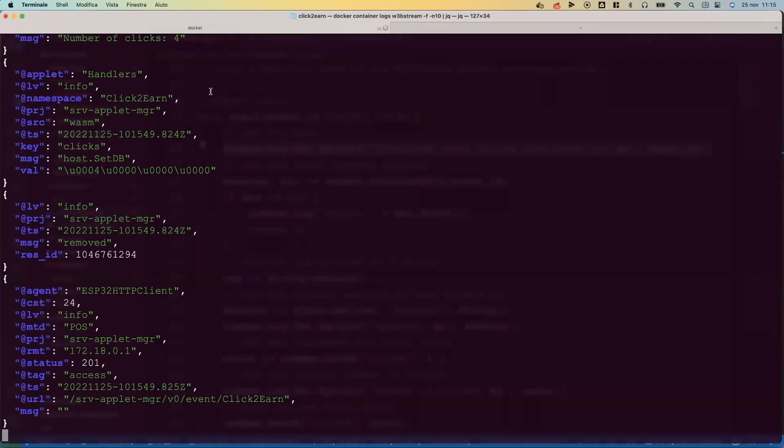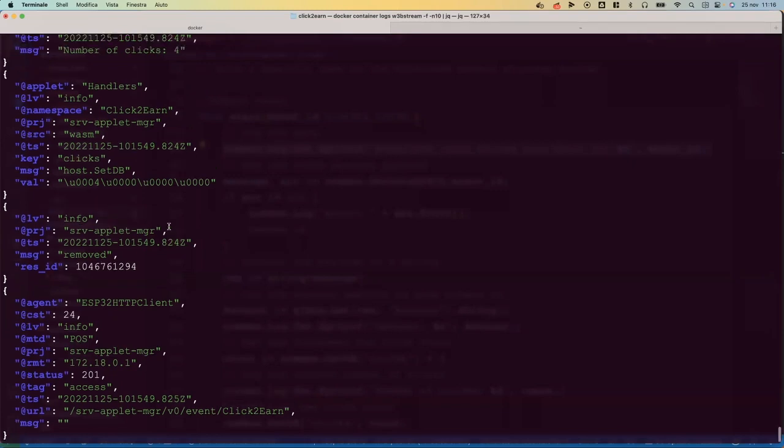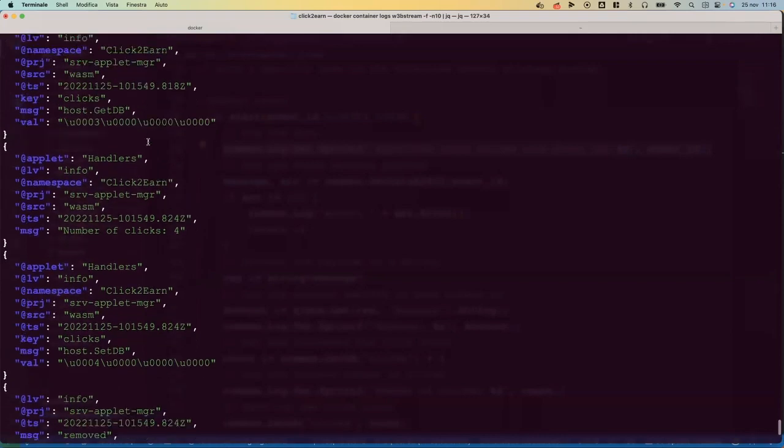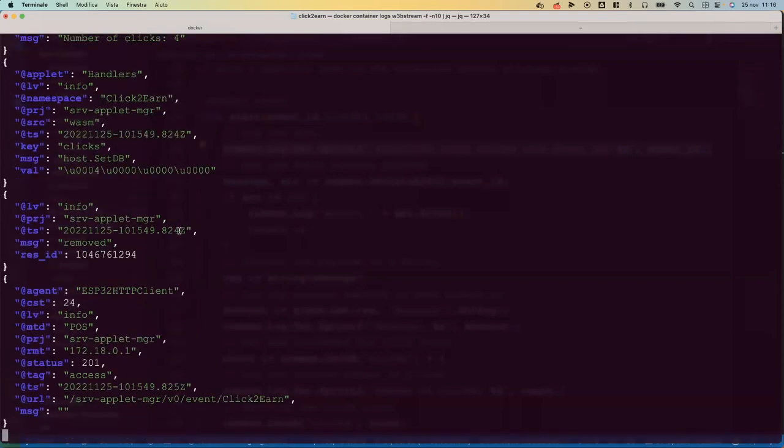So we expect that our logic will detect that we have clicked 5 times, and so it will send a transaction to the blockchain, to the token contract, calling the mint function and passing this account as the recipient, the account that's mentioned inside the message, and it will mint 1 token to that account. And because the account is the same that I used in Metamask, we should be able to see the balance there. So I click once more.